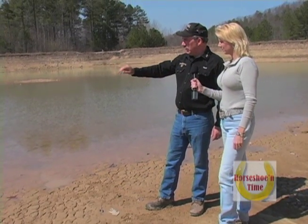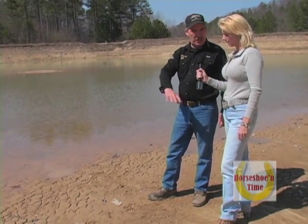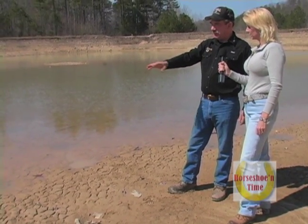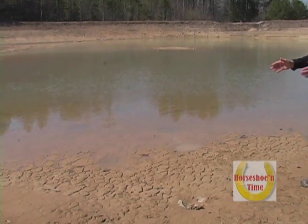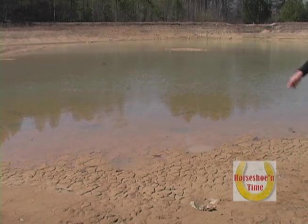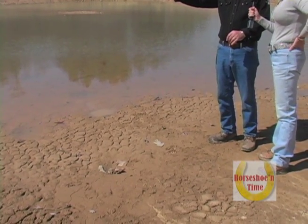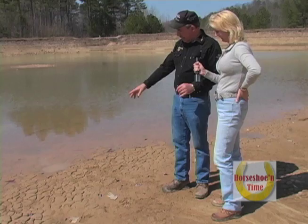Now, Lisa, you can look and you can see how muddy it is around here, and we're on the more solid part. And horses will go down. A lot of people just don't realize when you got a pond, you have to fence it around, because if you don't fence it, what's going to happen is horses are going to go down, and you can see the tracks. And this is just the harder part, because around on the soft part we didn't want to go in because you were afraid you'd get muddy. I know. Well, you did. You sunk back there. But now I'm not going to cheat.